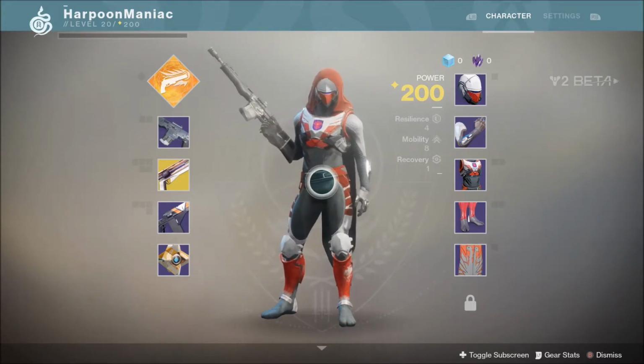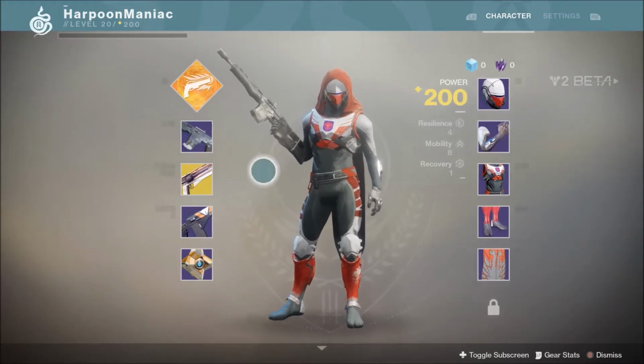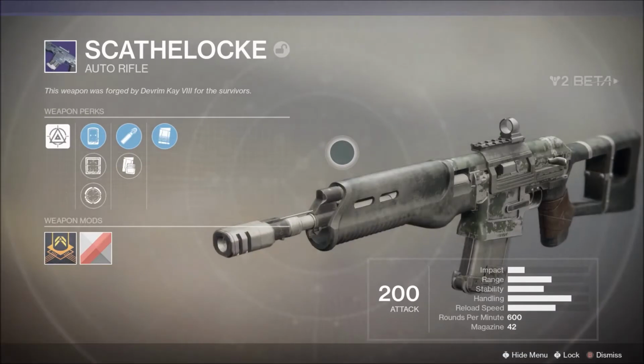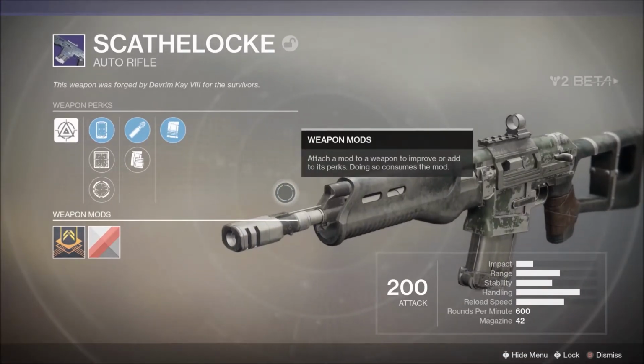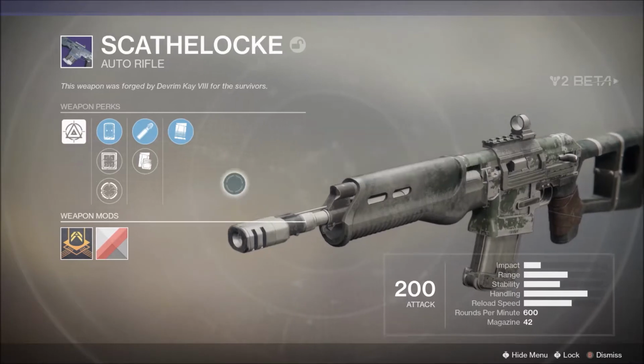We're back again with some more of this Destiny 2 beta. And today we're going to take a look at some PvP. Going to look at the Scathelocke here. So interesting that you can run a couple different primaries. So I'm going to run an auto rifle with a hand cannon here.